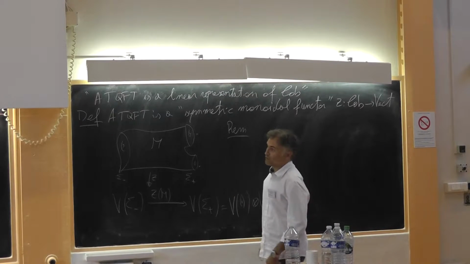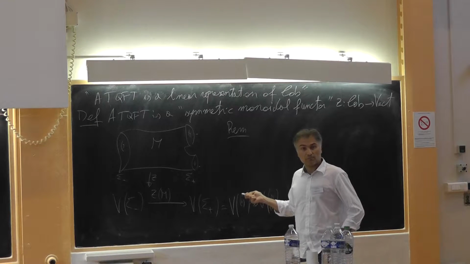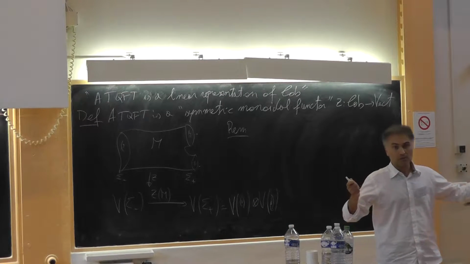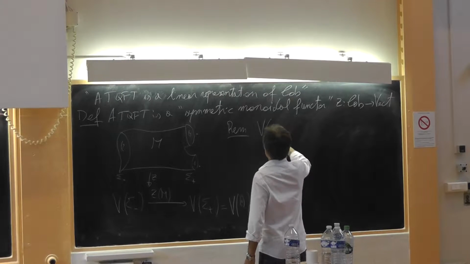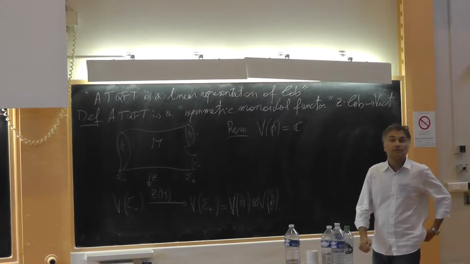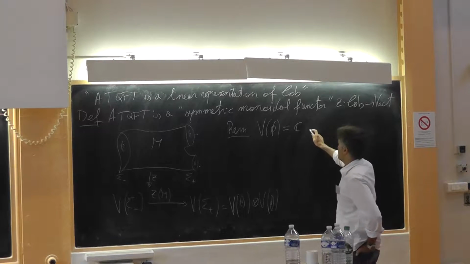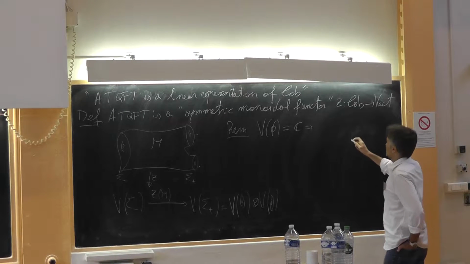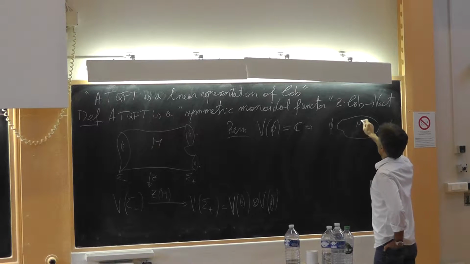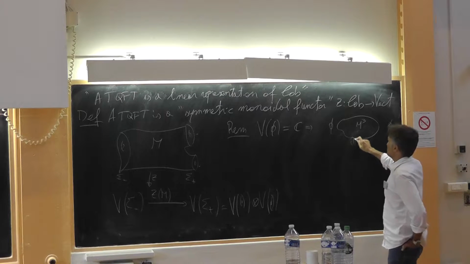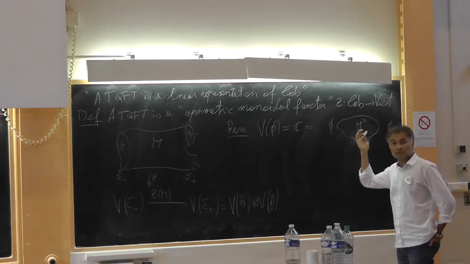So the remark now is speculative, the one there. It is that, well, because of this property, because of the fact that you're asking that for every disconnected surface you want to get a tensor product of vector spaces, then V of the empty set must be the trivial object in regular vector spaces. And, well, as an immediate consequence, now I can take a closed three manifold. So the boundary is empty. And, well, I can see it as a cobordism between the empty set and the empty set.